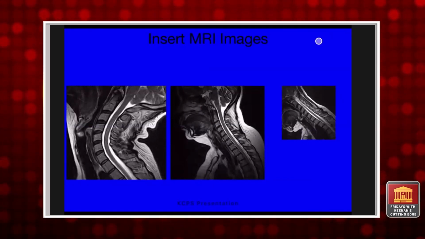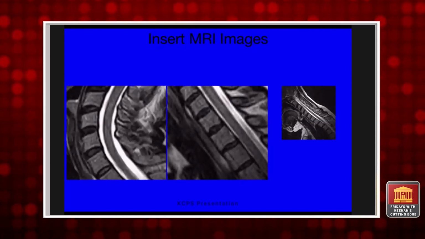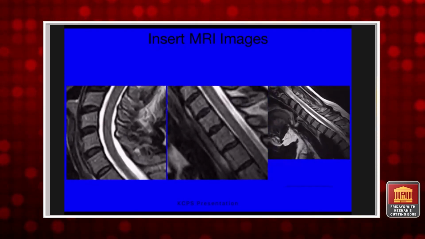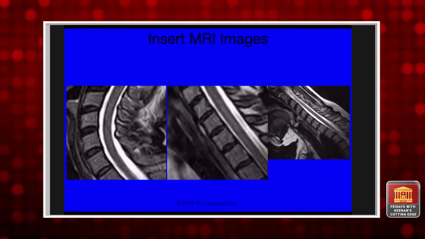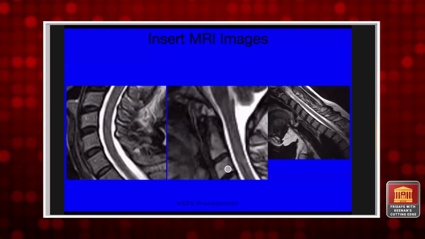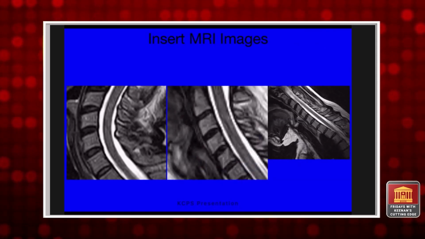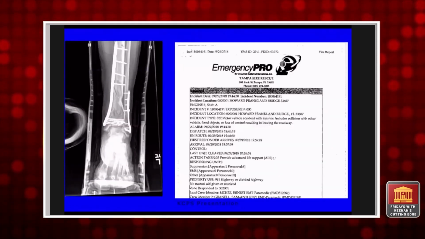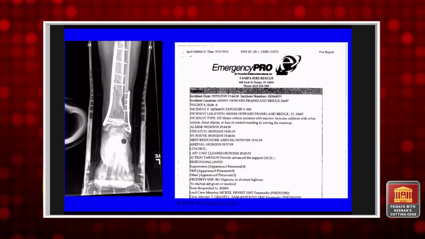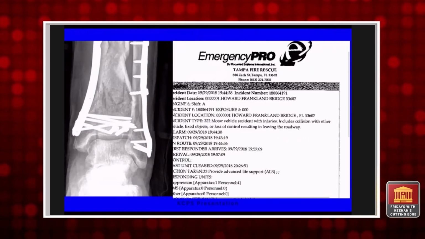Radiology images are always a big important thing. And it's really nice when you can move them around a little bit and zoom in on the right part and have your expert talk about, well, this is C2 and C3 and whatever. So that's one nice thing about it. You can mix your media. So we got the X-ray over here, and that's a pretty bad X-ray. And then we've got the record next to it, and you can also zoom in and out of that.